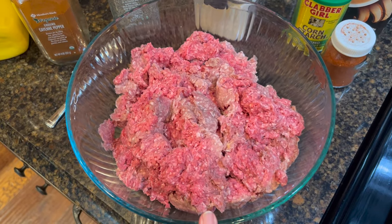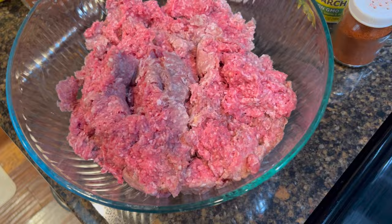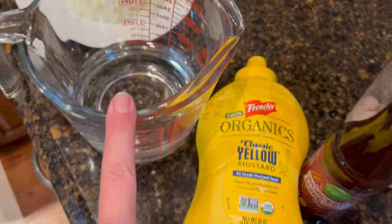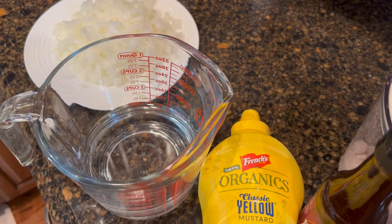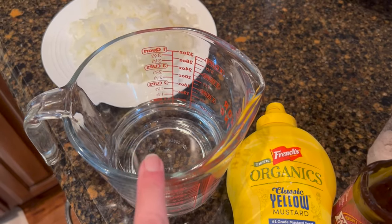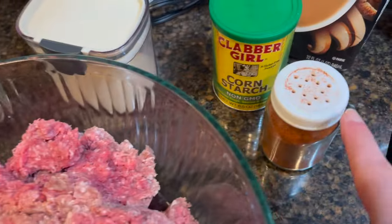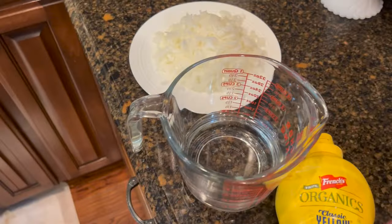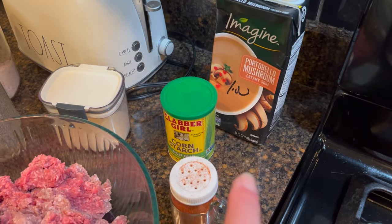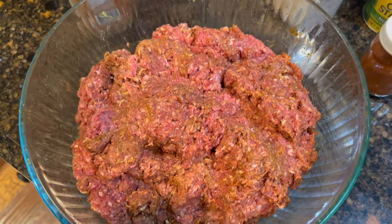We have between three and four pounds of ground beef — probably closer to four. This is not the traditional meatloaf — it's going to have a cream of mushroom topping. You'll need ground meat and onion. I'm going to use water as the binding agent — it works just fine and it's free. You'll use mustard, Worcestershire sauce, salt, pepper, cayenne pepper, paprika, garlic powder, and onion powder. The topping is cream of mushroom soup thickened with cornstarch, with a little Worcestershire sauce for color.